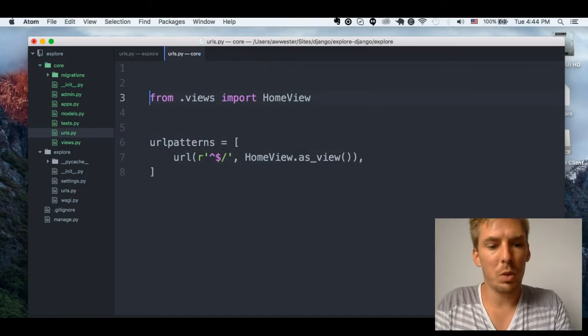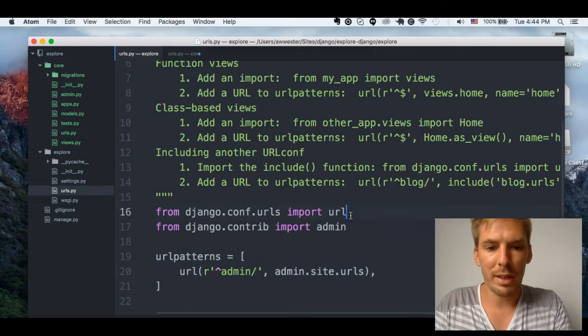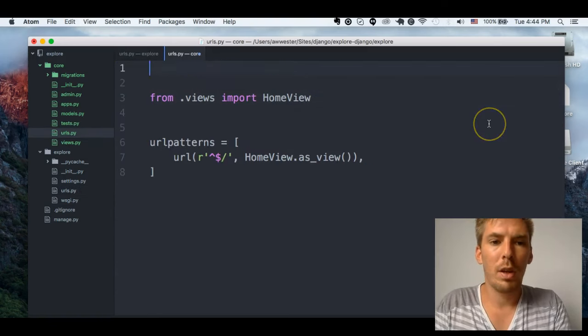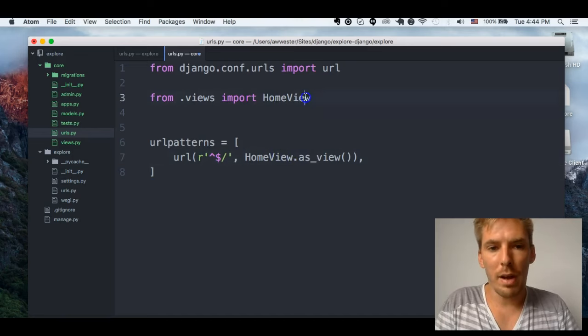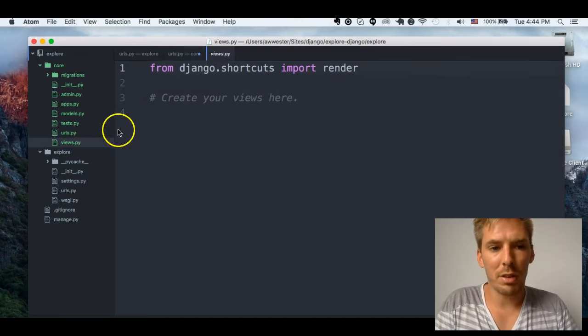And also we need to import that URL here. We need to import this too. Okay, so here this is looking for a blank URL, and it's going to try and go to home view, right? But we haven't created this yet. Our views file is still empty.